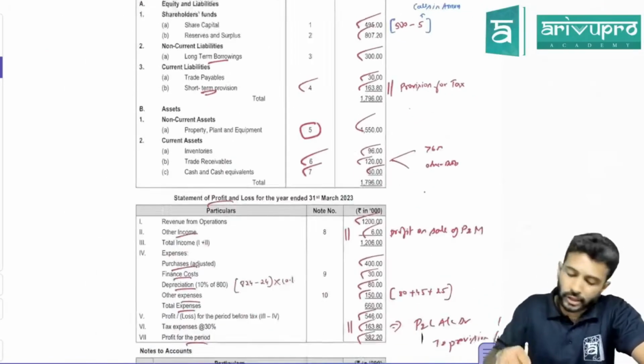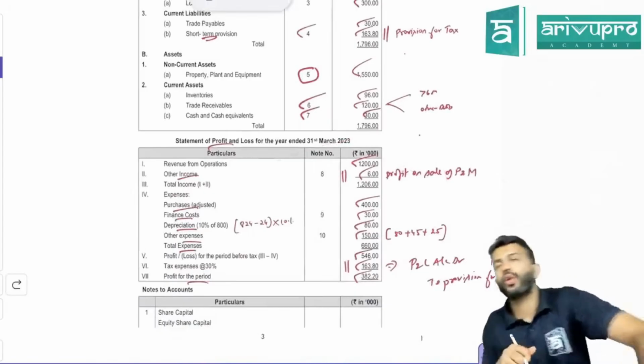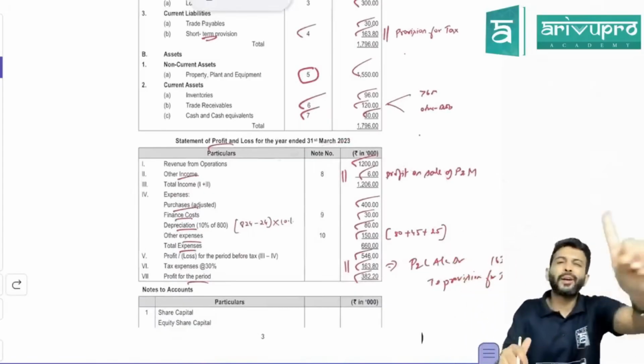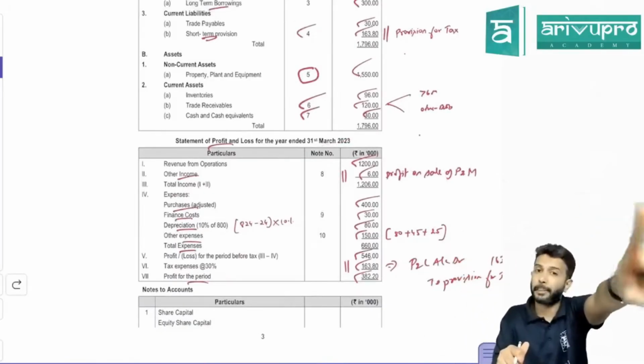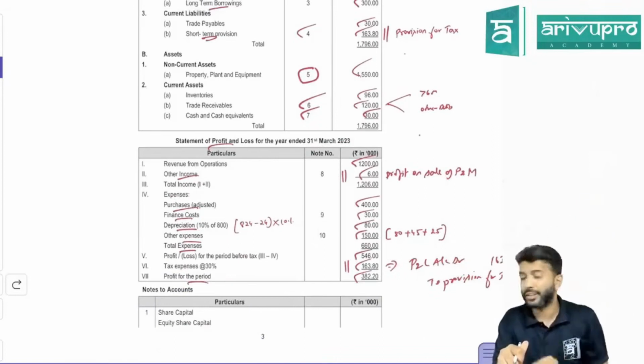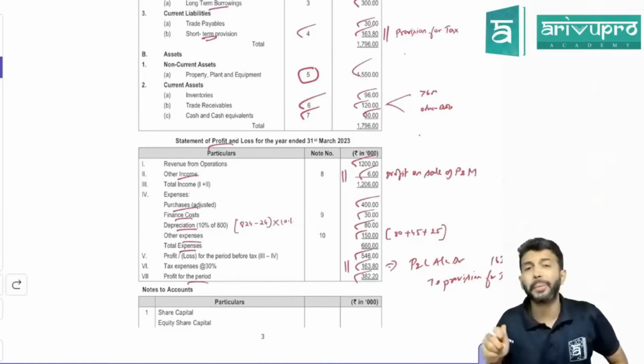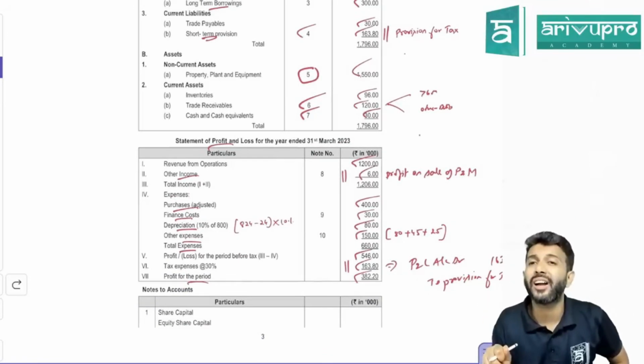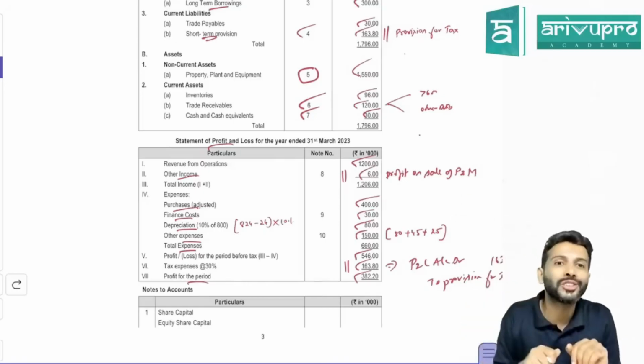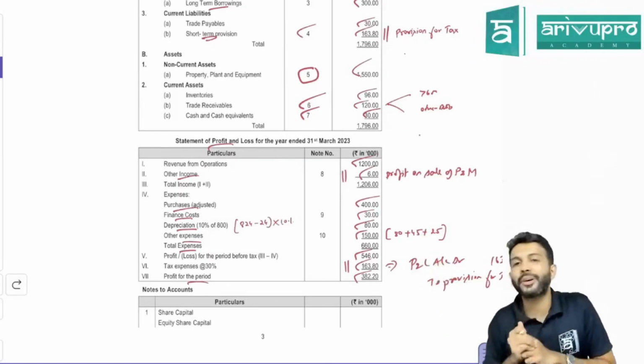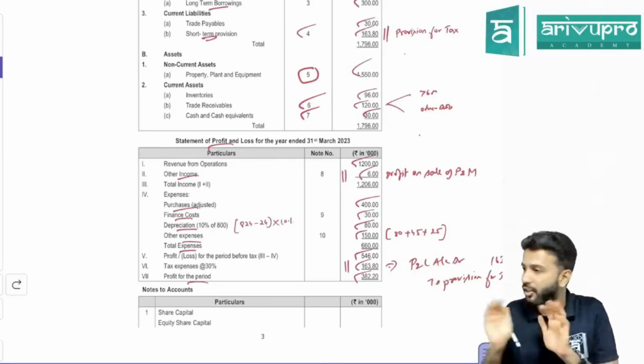Manageable. So like this. So first what you do ideally is, normally we prepared note number 1 for share capital, note number 2 for reserves and surplus. But you will not be able to prepare balance sheet unless you know current year ka profit. For P&L also you need to prepare notes. But you don't know how many notes numbers are required for balance sheet. Hence, what do you do it?